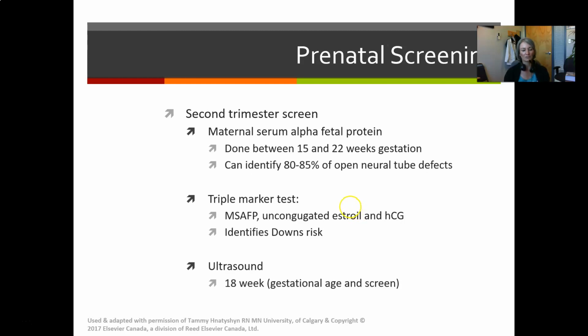All right, second trimester screening, and I'm going to back up a little bit. If you're working with somebody prenatally and you're talking about the different tests and explaining what they are, and going through the pros and the cons of the tests, I think the biggest question you have to ask them is, what is their philosophy? If they're looking at this testing and they do find something abnormal, have they thought about what they would do or where they would go from there?